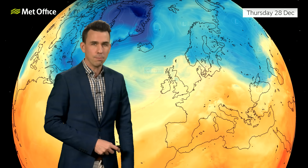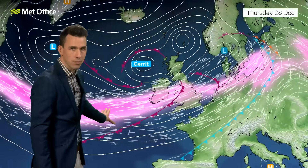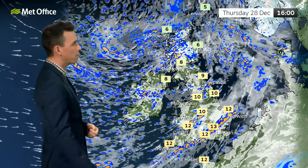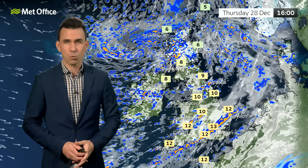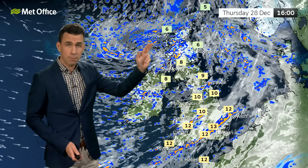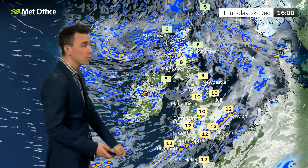That's the prevailing theme through this forecast. The jet stream is pushing Storm Gerrit away over the next few days. It's still nearby on Thursday but it's weakening, so still a blustery day but not as windy as Wednesday. That breeze coming from the west or southwest across much of the UK, but still a northerly influence into Scotland — that's where the cold air is and where there will continue to be some hill snow.